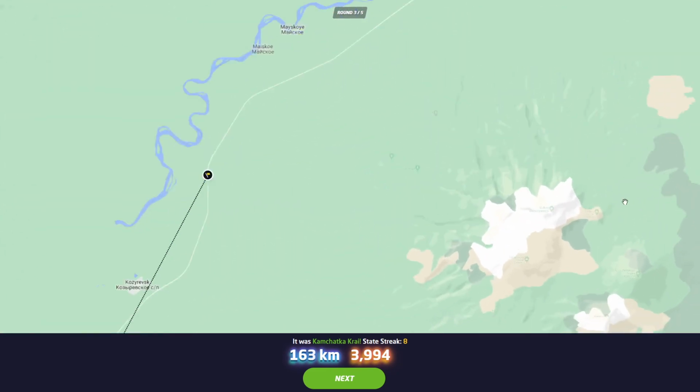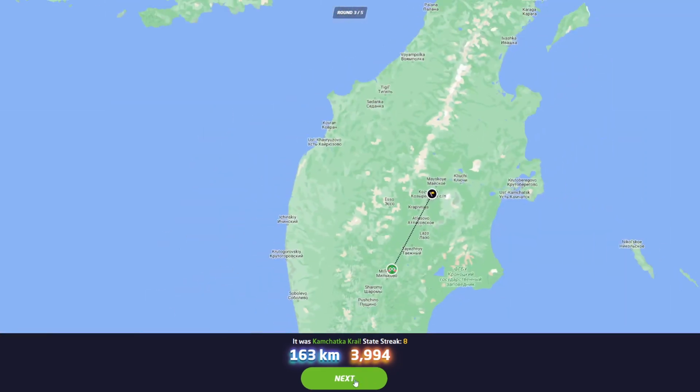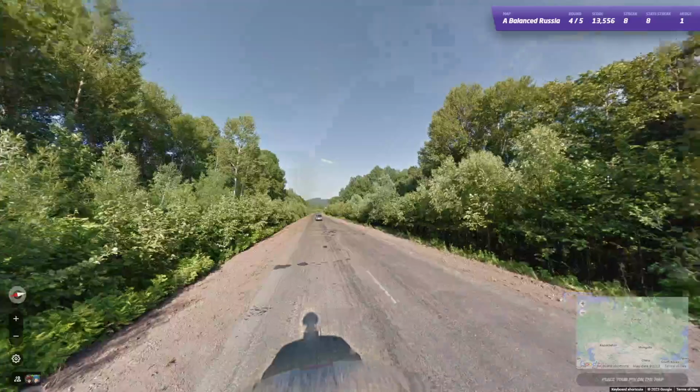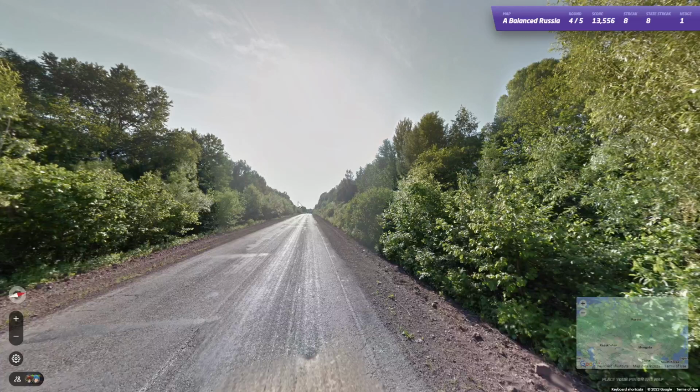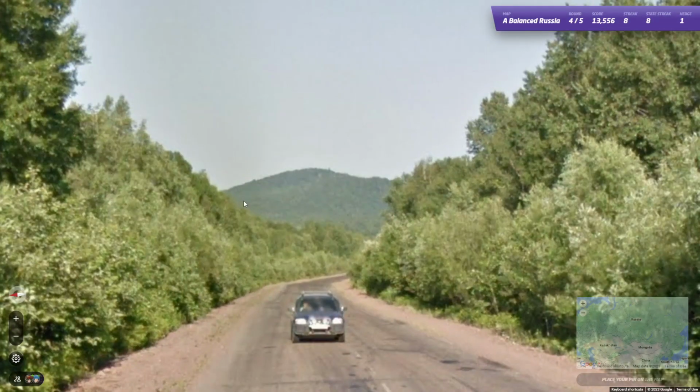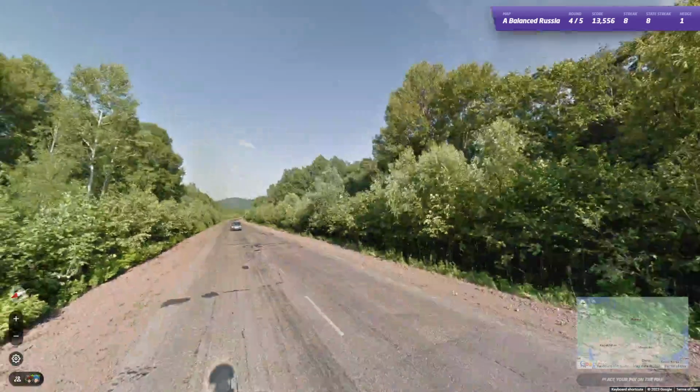But yeah, we couldn't see this to the east either, which would have helped. Still a nice oblast streak. Okay. We are getting a lot of recognizable clues, because this might look pretty generic, but the hill is the main distinguishing feature here.